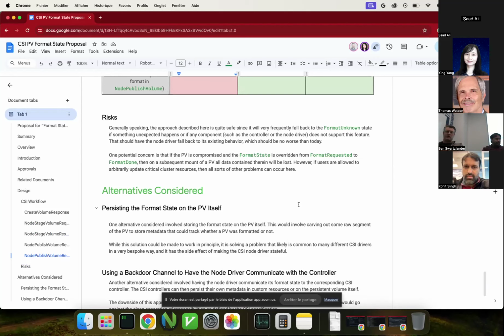We just wanted to call it out, as plugins will start to rely on the state being accurate, and if a malicious person twiddles it, bad things will happen. So it's a powerful tool, but it can also be dangerous, just like a lot of other things in the API server. I suspect we're going to get a lot of those questions if we go through API review. But we can deal with those later.